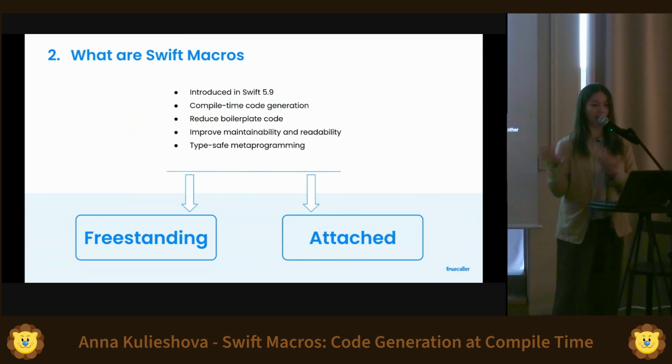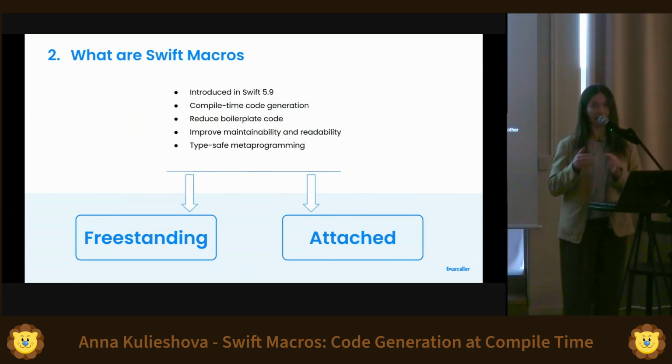This improves maintainability, readability, and crucially, Swift macros provide type-safe metaprogramming. It means that the compiler will check your generated code, and you will not introduce any new bugs to your project.